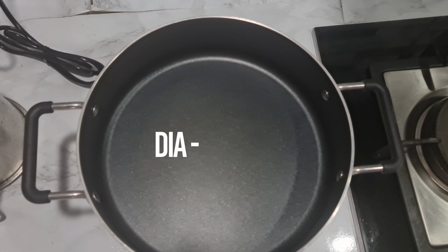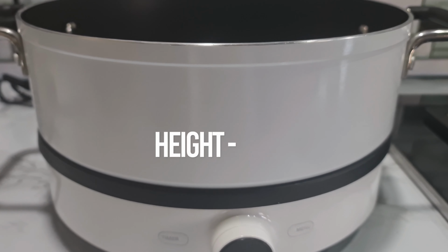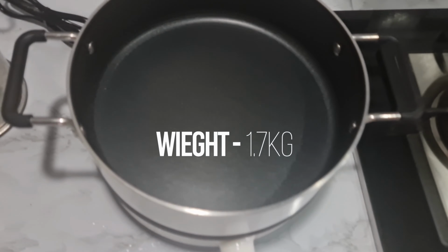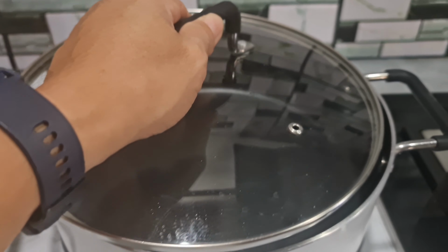The diameter of the pot is 260 mm or millimeters with a height of 80 mm. It can cook up to 4 liters of soup. This weighs 1.7 kilograms. This is made of aluminum alloy with a nonstick pan while its bottom is induction ready. The cover is a glass lid.